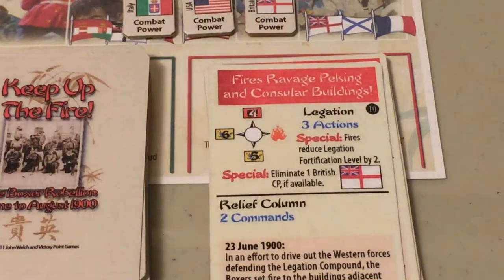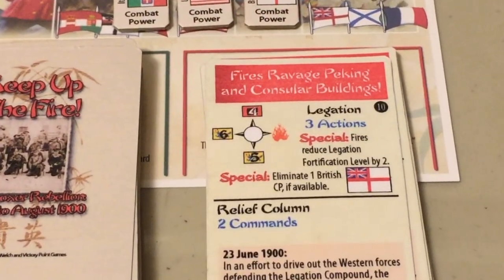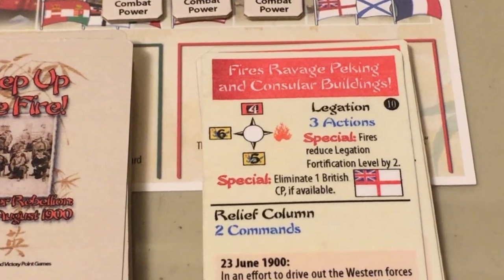Next card, and it is Fires Ravage Peking and Consular Buildings. 23rd of June, 1900. In an effort to drive out the Western forces defending the legation compound, the Boxers set fire to the buildings adjacent to the British sector.